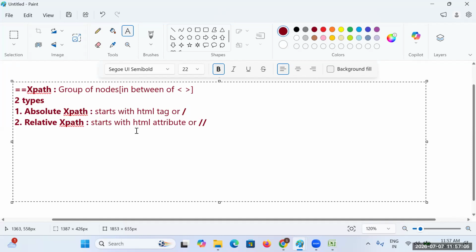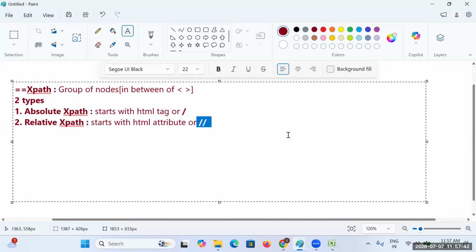In the same way, relative XPath starts with an HTML attribute or two forward slashes. So these are the two types of XPath: absolute XPath and relative XPath.